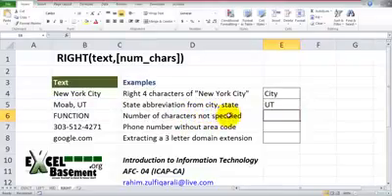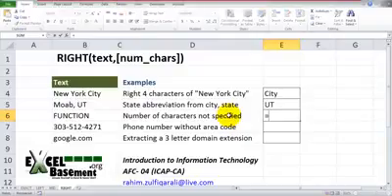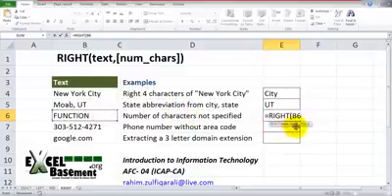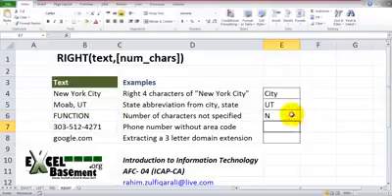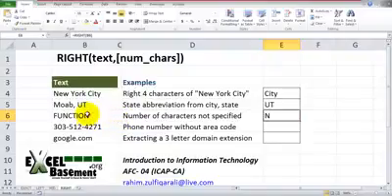Now this is something new, and I have just told you earlier in the presentation that if we do not define the number of characters, it always defaults to 1. So let's apply equals RIGHT, cell reference. For the optional number of characters, we are not putting any number here, we are just closing the round bracket. When you press enter, the default value is 1 and it always extracts only one value from the right side.